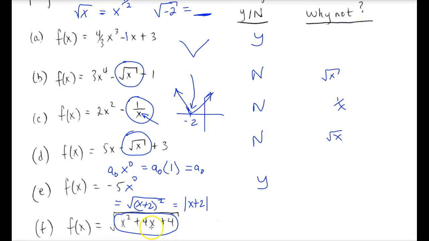And so here we get a situation where we don't have a polynomial, something that's nice and smooth. In math, we like to call it smooth and continuous. We don't have that. We have something that is smooth except at one value here, x equals -2, where it kind of abruptly changes direction. So for that reason, this particular function here is not a polynomial, and it's because we have the square root of something.